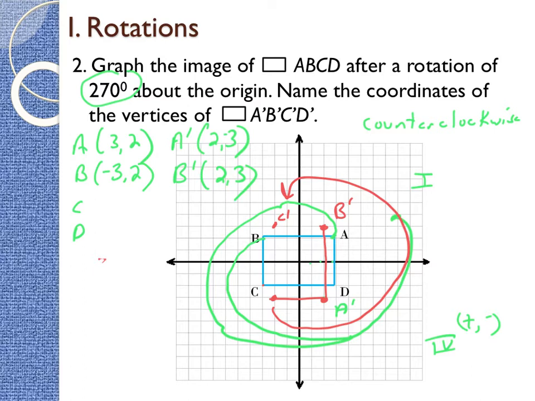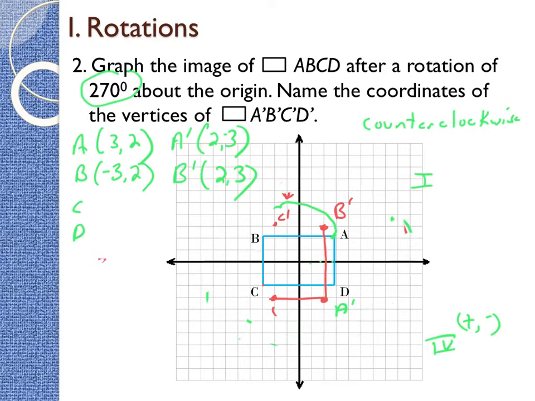I'm going to change this, because I think a lot of that's getting all, for me, all confusing when I put too many lines on it. So I'm going to take those lines off. All right, so we did A, started out 3, 2. So we reversed them. And so A went to the fourth quadrant, which was positive, negative. B was negative 3, 2. So we reversed, and B is going to go to quadrant 1, so 2, 3.